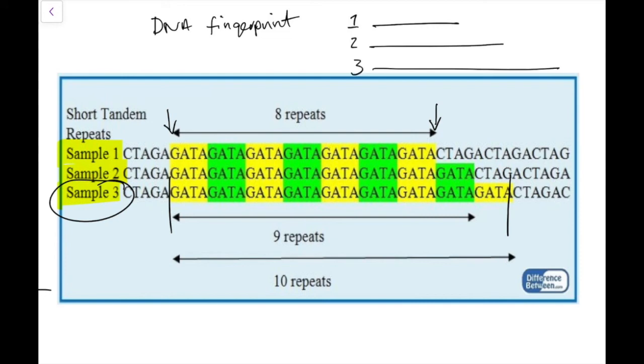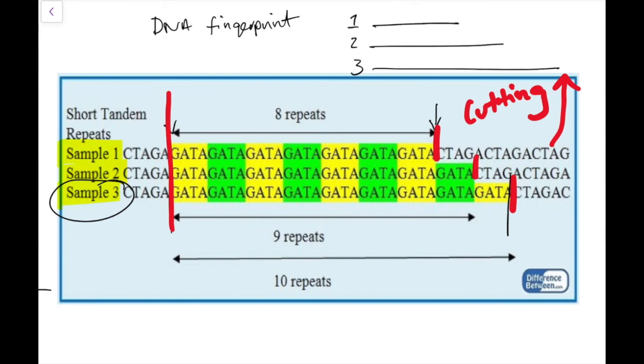And so what they do with DNA fingerprinting is they use enzymes to cut. It cuts at a particular point. It will recognize a particular sequence, and it's like a pair of scissors. So the cutting leads to different lengths of DNA in different people because they have different numbers of repeats.